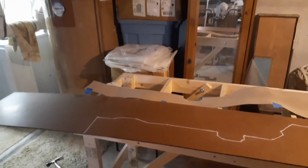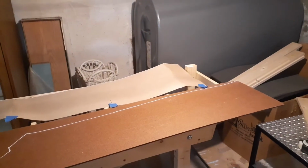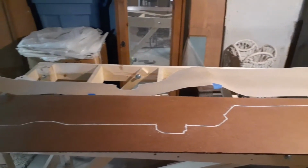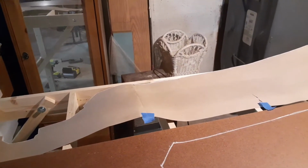Okay, something else I have to do before I can anchor this bench work to the existing layout is I have to make my fascia board. I put fascia board all the way around my tables, and I have tables that bolt together. So what I did is I made a cardboard template of the profile of the existing layout, which stops right around in here.